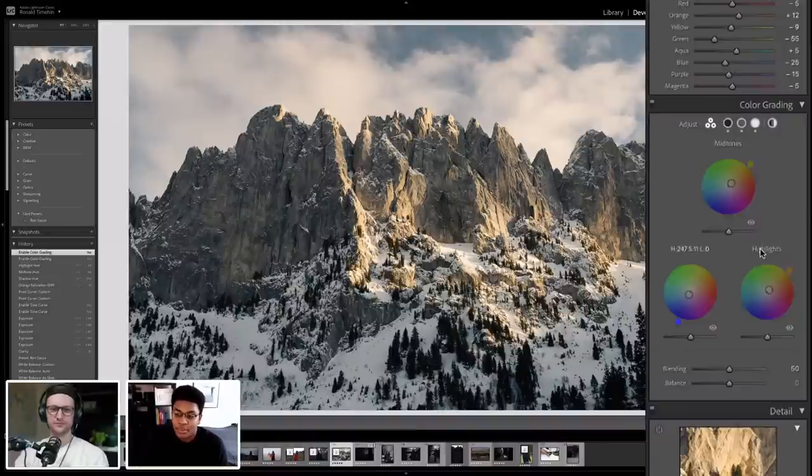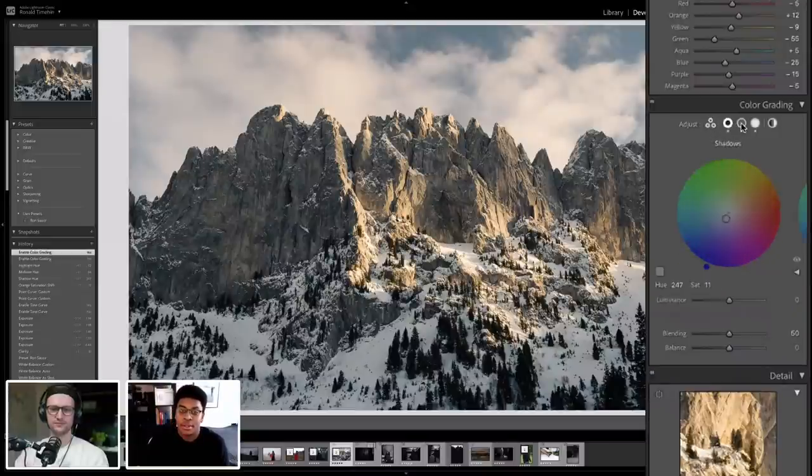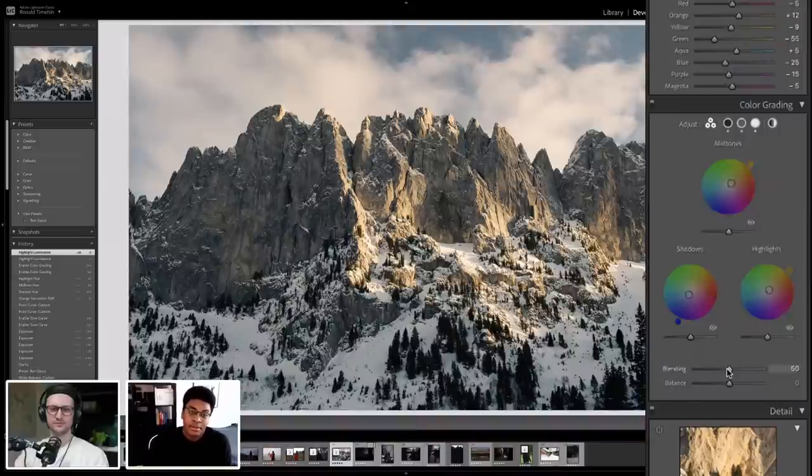If you find it hard to see and work with these color wheels like this, then you can go into the individual ones, and that's a lot easier to work with. You can also change the luminance, which affects how light or dark the color values are within that. I like to leave those. And then you can also play around with the blending. So the blending is how evenly the colors merge together. You can then also change the balance. So if I wanted less blue in the shadows, I can slide it to the right and the image will be warmer, or to the left. You get the gist. For this purpose, I'm going to leave it at zero.